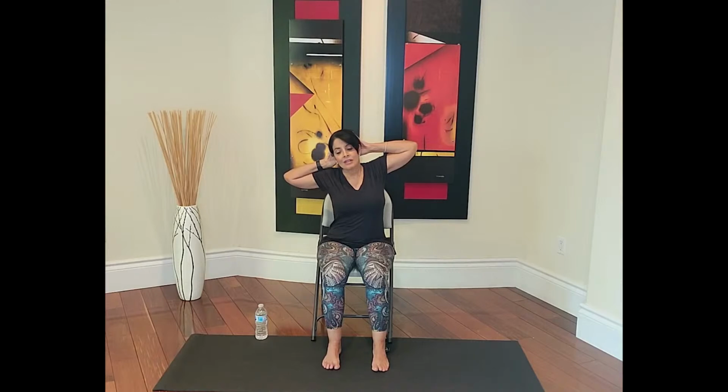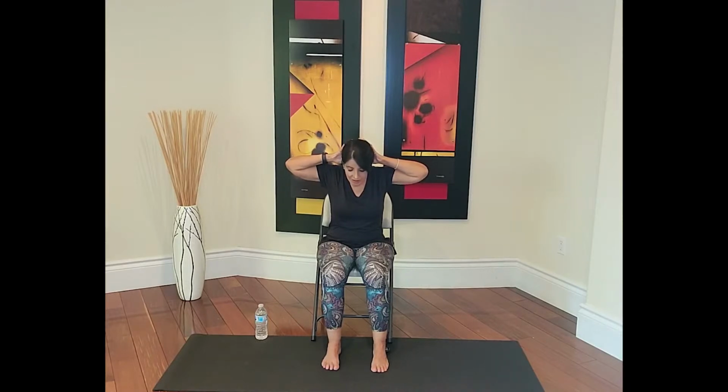Very gently, you're just going to bring it forward just a little, still supporting, but you're going to start looking down. So you go halfway around, not too low, bring it to center, open those elbows, support your head. Now you're looking straight down, take a nice deep breath. So you did a little bit of a half circle. Take a nice deep breath. It could be less than half a circle. Take a nice deep breath, looking down.